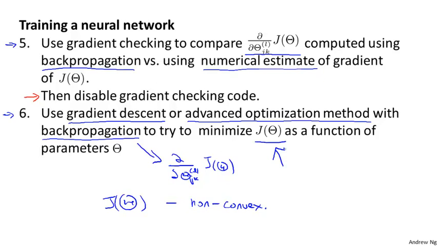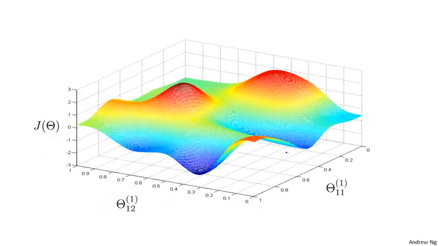So let me just show one more figure to try to get better intuition about what gradient descent for a neural network is doing. This was actually similar to the figure that I was using earlier to explain gradient descent. So we have some cost function, and we have a number of parameters in our neural network. Right here, I've just written out two of the parameter values. In reality, of course, in a neural network, we can have lots of parameters. So these theta 1, theta 2, all of these are matrices, right?